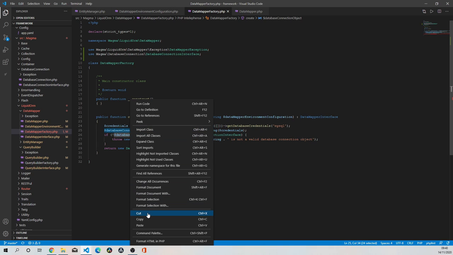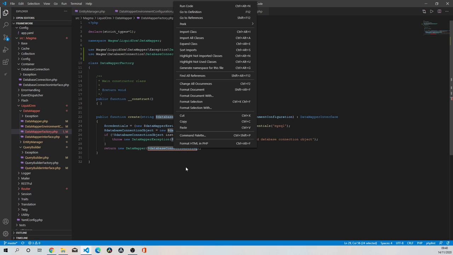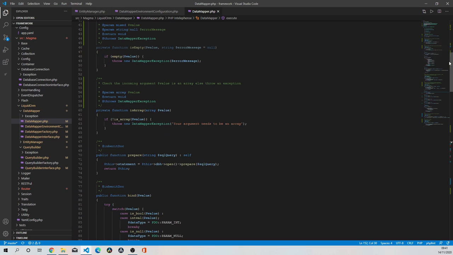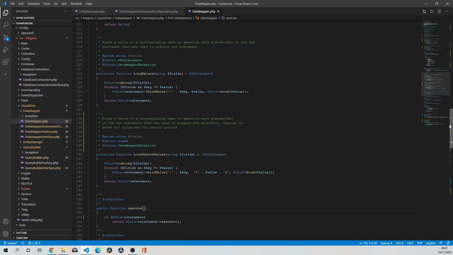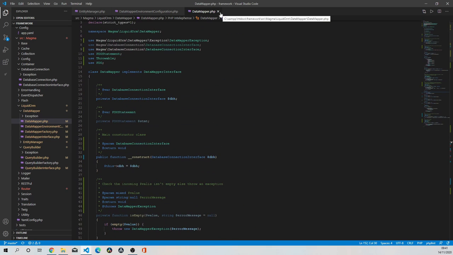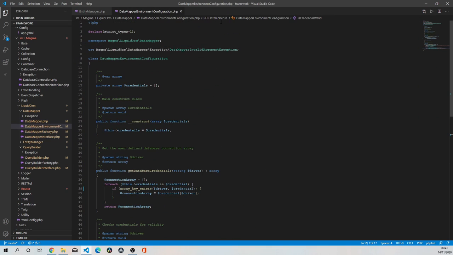What we actually need is a database connection object, and not the string. Yep, let's fix that. Again, we would have seen these errors when we fire up our application, but with these small extensions, we can just correct them from the get-go, or correct them now.